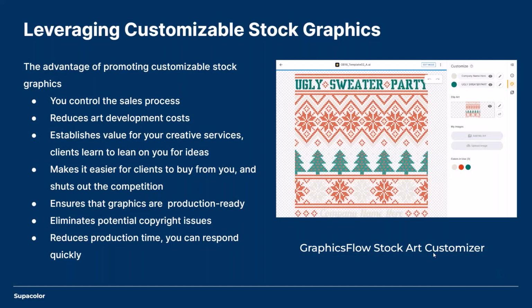So you decide you want to sell holiday merch. You decide that your strategy is multifaceted. So strategy number one is maybe you're going to set up a craft show with a table and bring a heat press and buy up some stock transfers and bring a little bit of inventory and start slapping transfers on shirts live at a craft fair. Another thing that people do is they set up online stores, whether it's through Etsy or Amazon Merch or some of the other selling platforms.